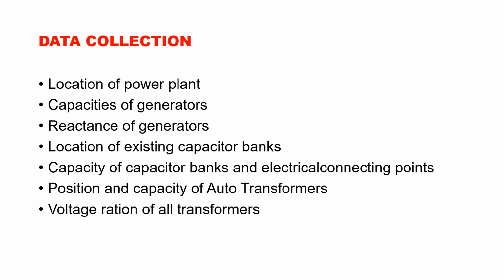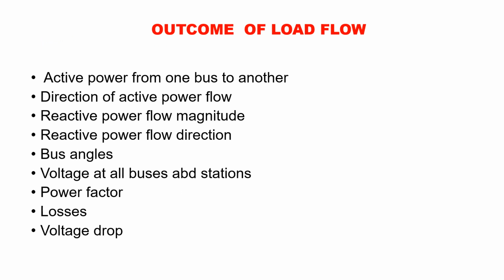So all this data is required when you need to conduct the load flow. Now what will be the outcome of the load flow? The outcome will be that when you get the result, you will get all these results: the active and reactive power flow, direction of the active power flow, direction of the reactive power flow, voltage on all the buses, which you call nodes, then power factor, losses, voltage drop, everything you get.